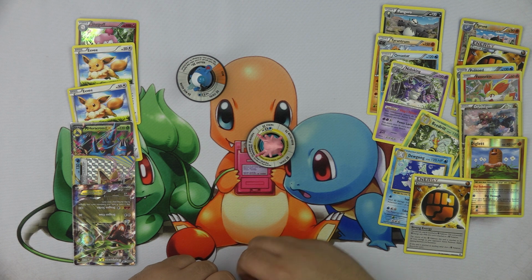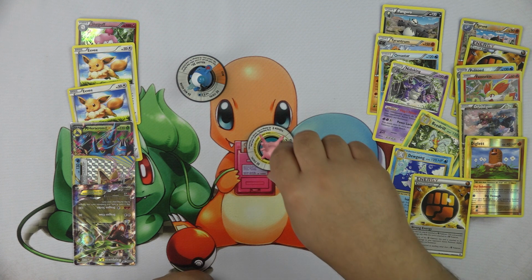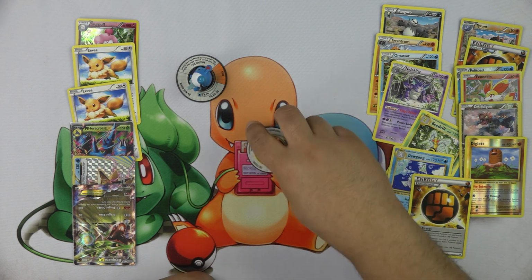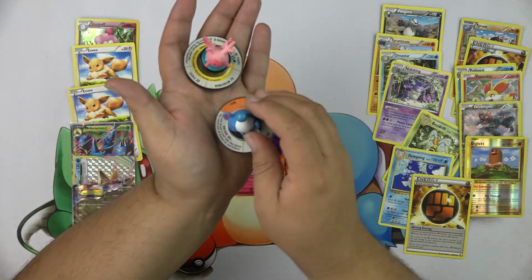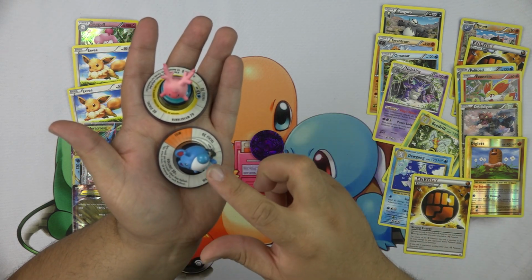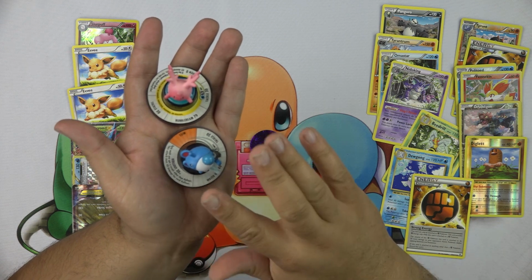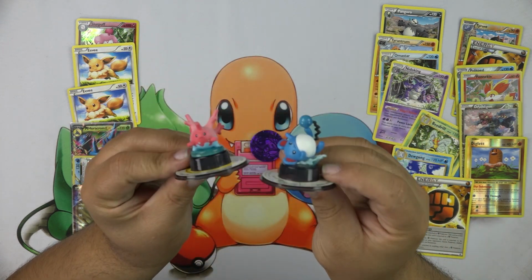Corsola cannot be burned, paralyzed, poisoned, or nauseous. So, cool. That is really cool. So yeah, this is really awesome. I actually had some of these. And they also come with special crystal figs, where it's like an EX or something like that, where the fig is actually all clear, which is really, really cool.